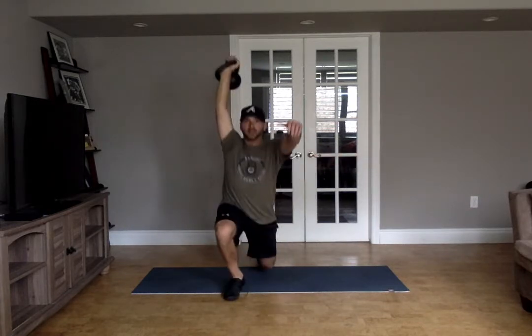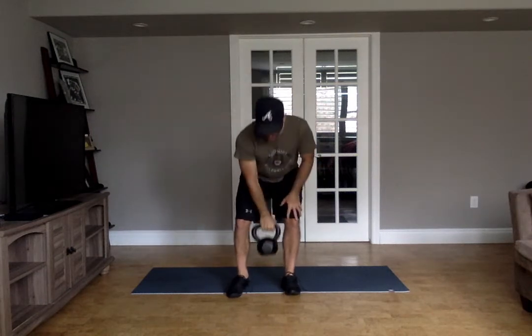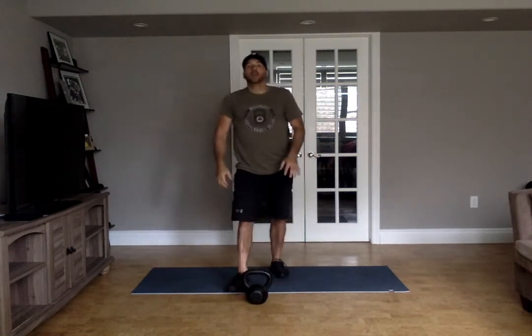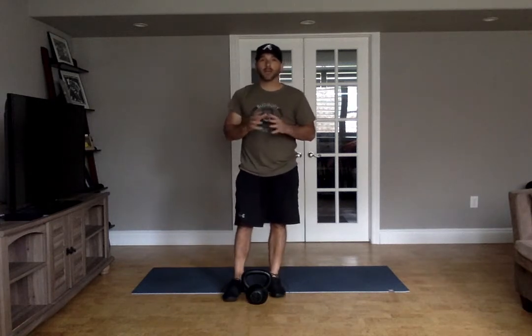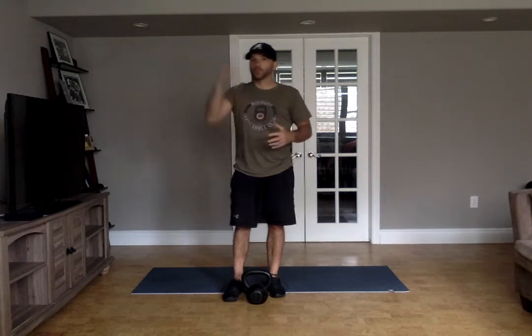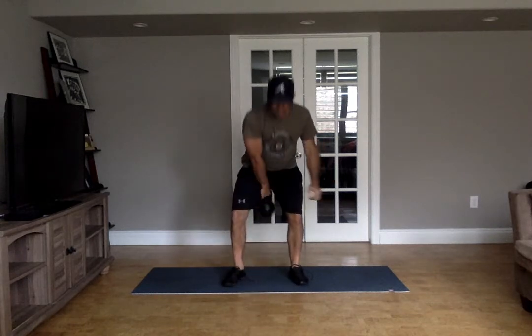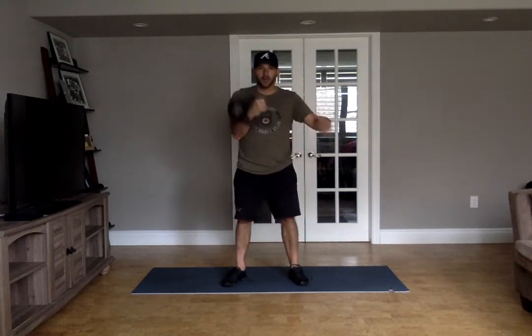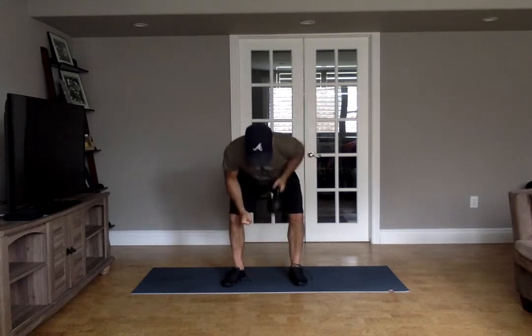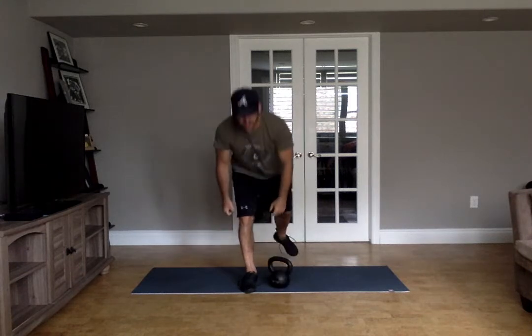So here in the half-kneel, again, one, two, three, or four presses. Stand up, go all the way down. On the way down, there's no pressing. Quality over quantity here. If it's only one in each position, that's fine — it is a lot of pressing, and it will get a little sloppy. Or just do straight get-ups, that's totally fine. Then we're on to eight cleans per side and eight rows per side. Stay square, stay tight.